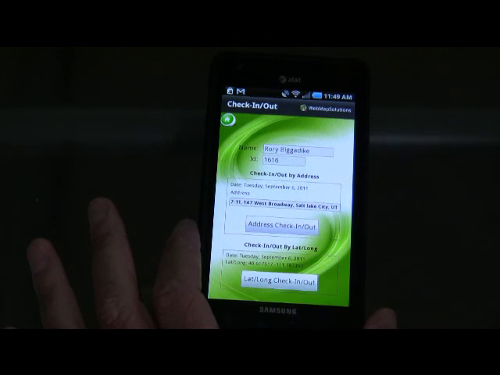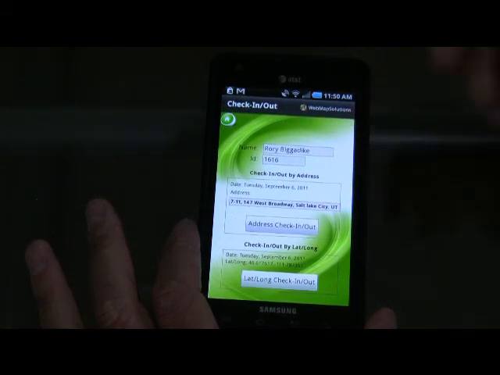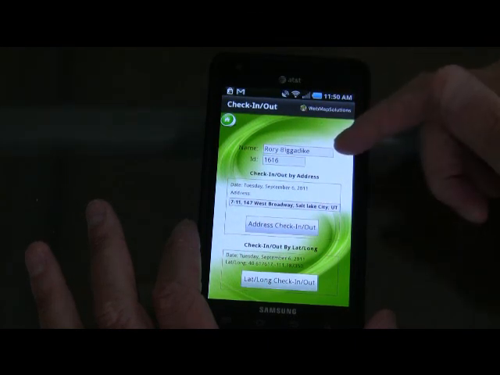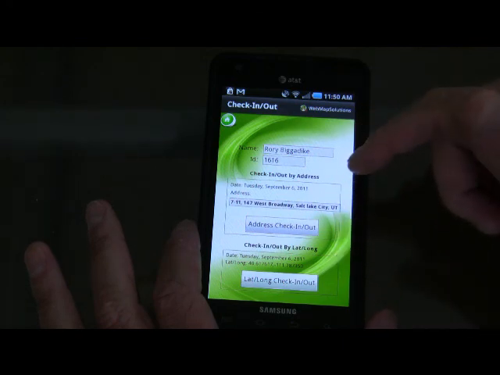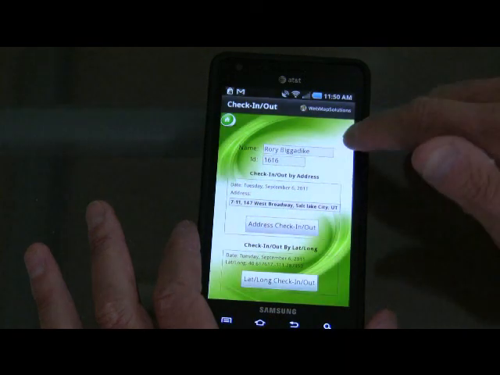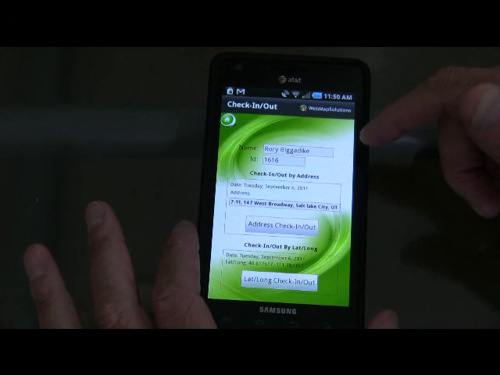So this is kind of a complicated screen. We would probably simplify this, but we wanted to illustrate in this demo what one can do with this. So let's imagine that the field worker's name is Rory Biggerdike, and his ID is 1616. That's all entered. Now, depending on how he wants to check in, it could be an address check-in. In this case, we've actually added an address for a 7-Eleven in Salt Lake. This could just as easily be a venue search as well.